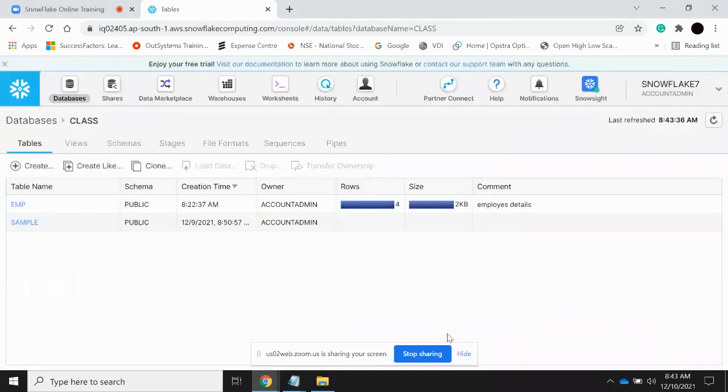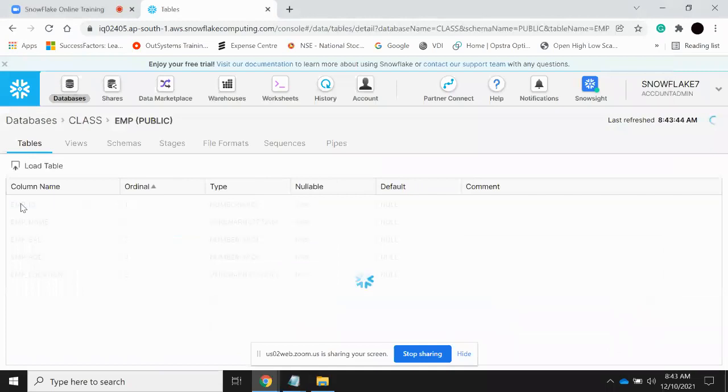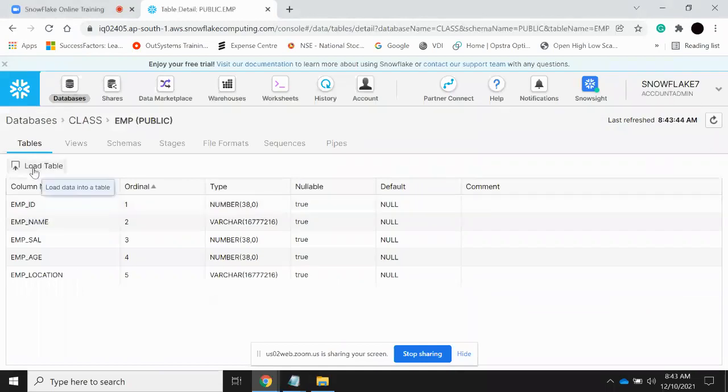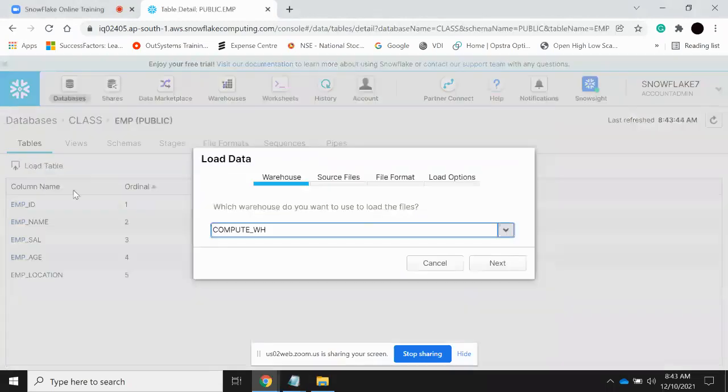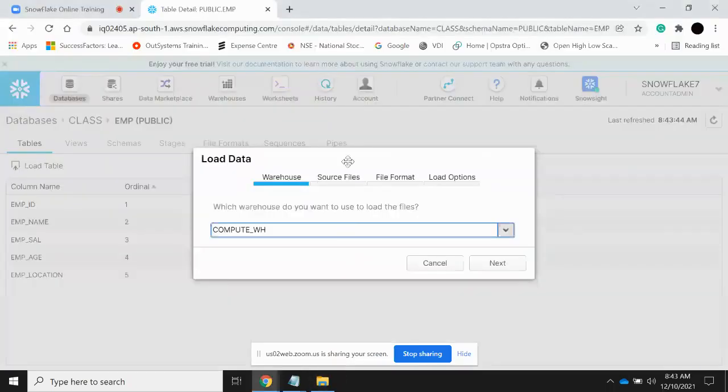Once the table was created, we clicked on the table and then on the load table option. The warehouse is selected by default. Next we selected the source file, the path where the file is available. Once the file was selected, we created a file format. After the file format, we selected the load option. Then it loaded the data into the table. These are the things we have done.